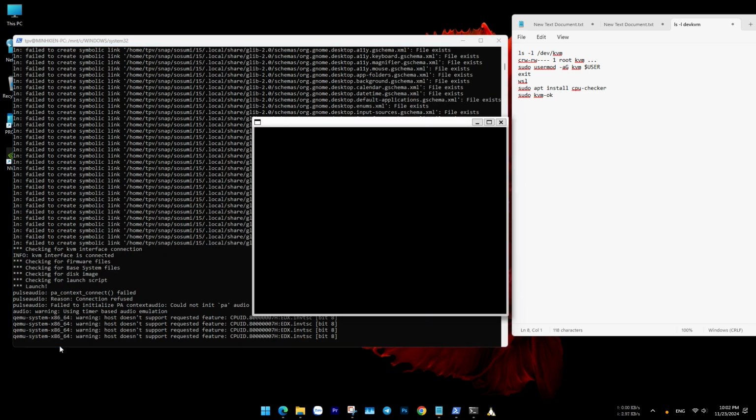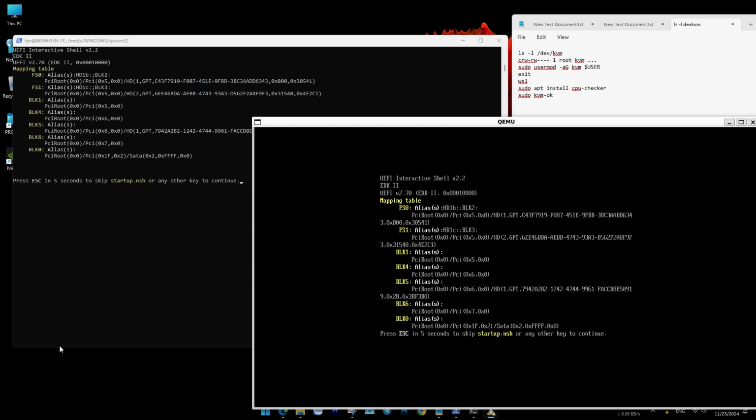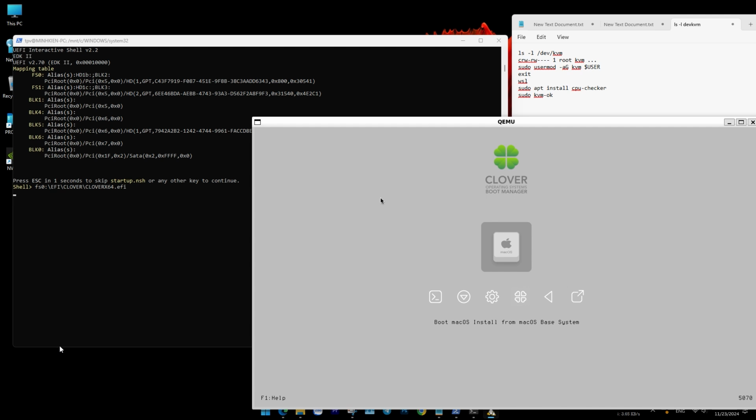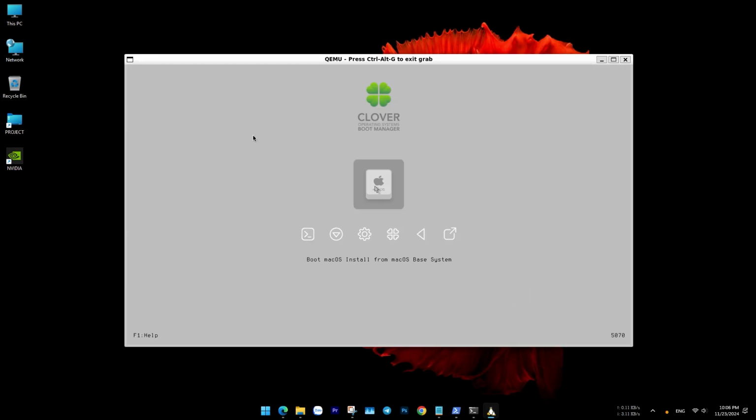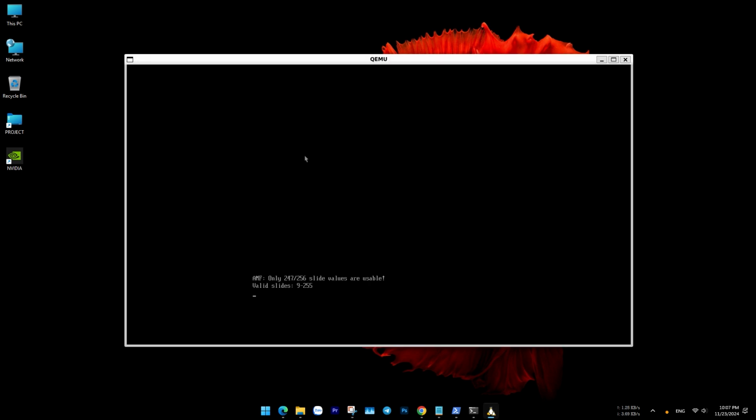Then, you can retry running Sosumi. After a few seconds, you will see the macOS recovery screen.